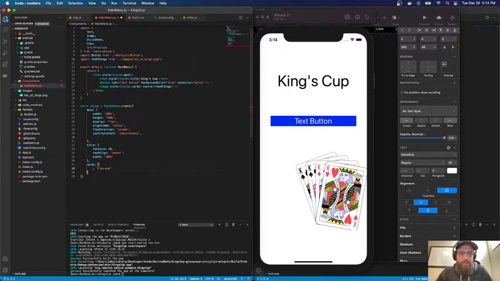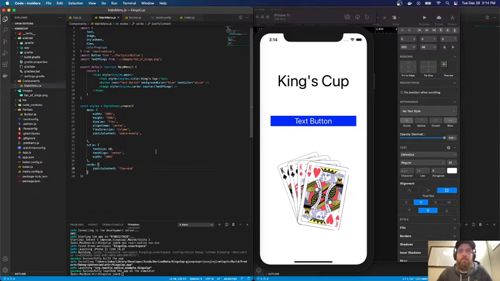Flex end. Apparently I have to give the button a flex grow 1.